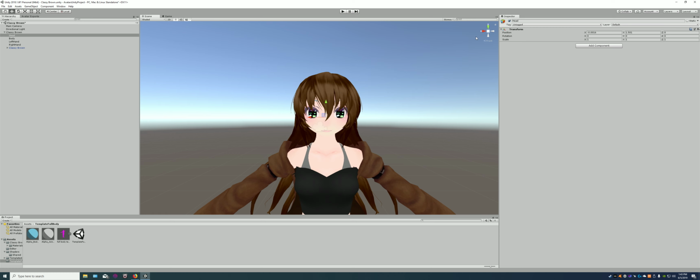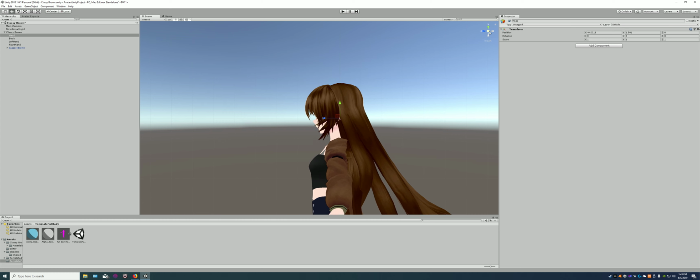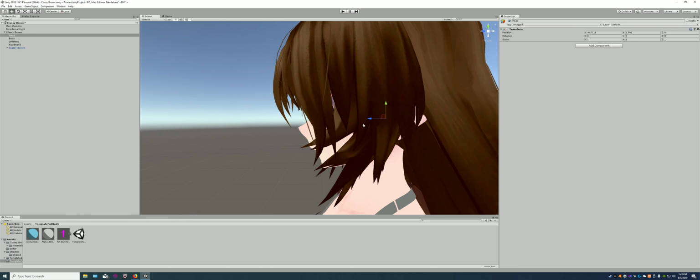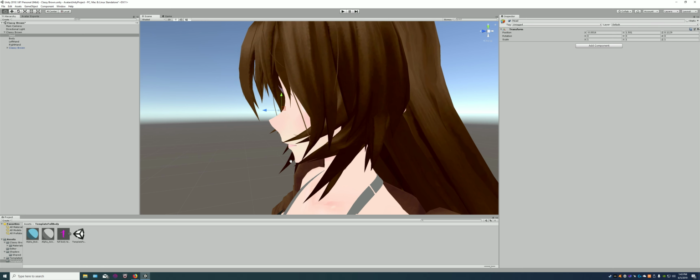But that's not all. You have to move to the side view right here. Make sure you're looking at it perfectly sideways, and we're going to move this. Don't put it in here. Put it a slight distance in front of the face.